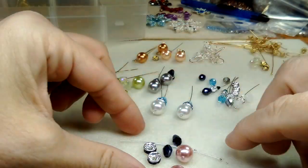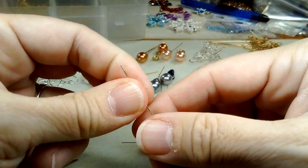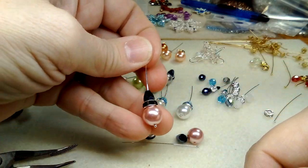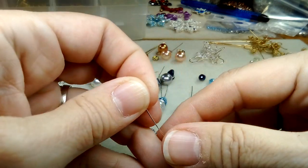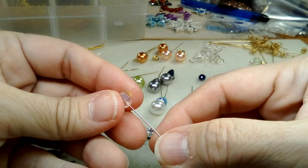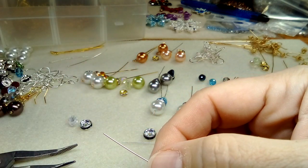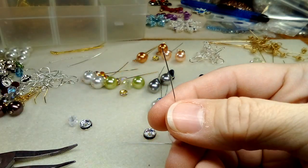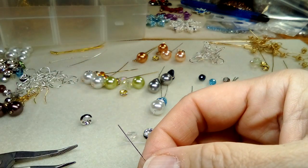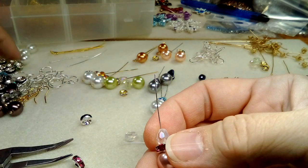Let's do these next. We'll go from bottom to top. So these are silver eye pins, and these beautiful pink. And I thought I'd do an elegant pink and black. I don't know how that's going to look. I haven't tested it out yet. I think I need a lighter crystal here. Let's try this one. I don't like it. Let's see. Ooh, that's pretty. Oh, that's really pretty. Now, maybe this one. Oh yeah, that's pretty. Okay, I think I have enough here. Before I put that on, I better make sure I have another. That's a different pink. Let's see if there's another lighter pink.